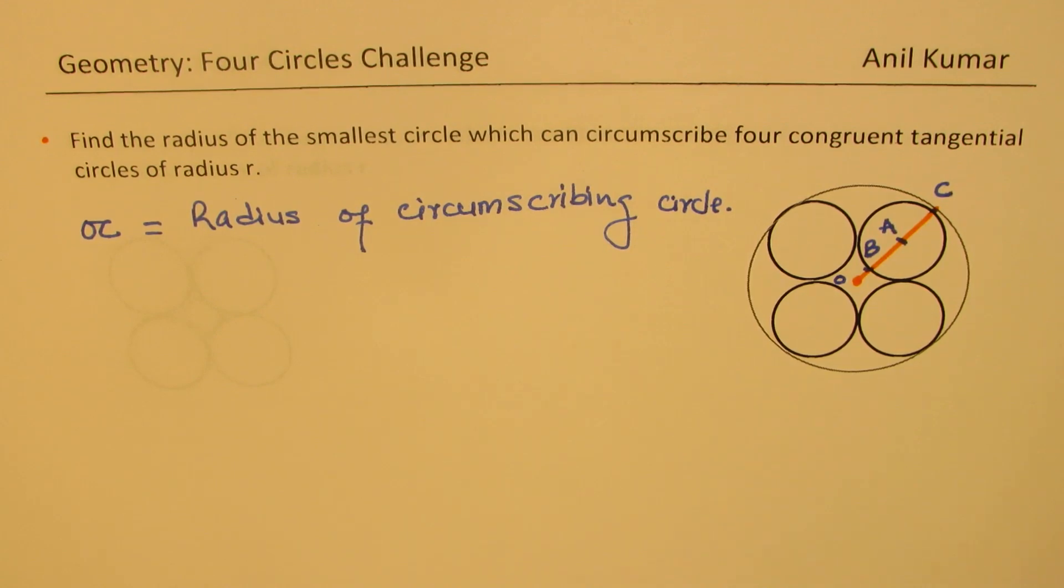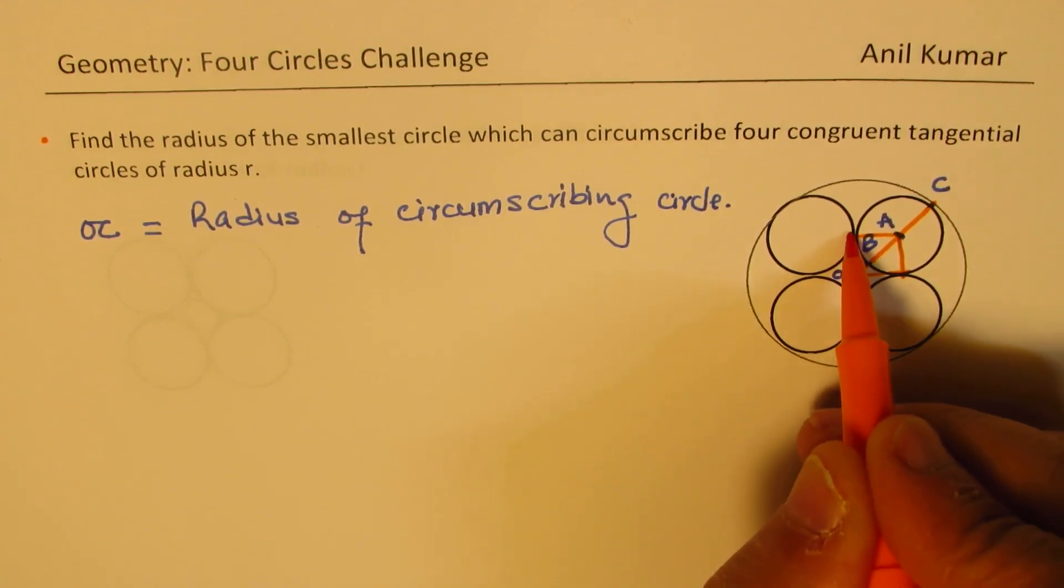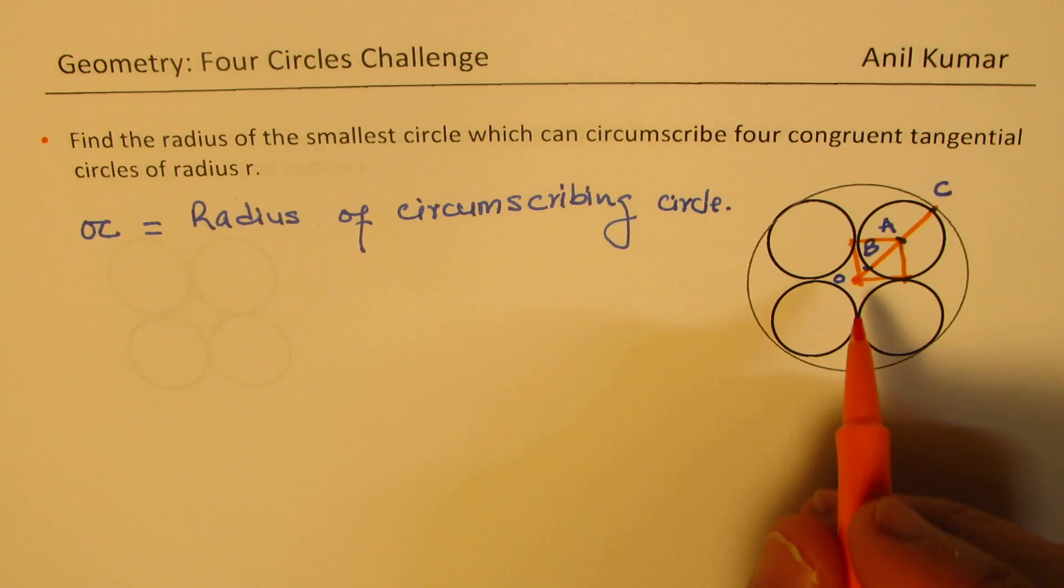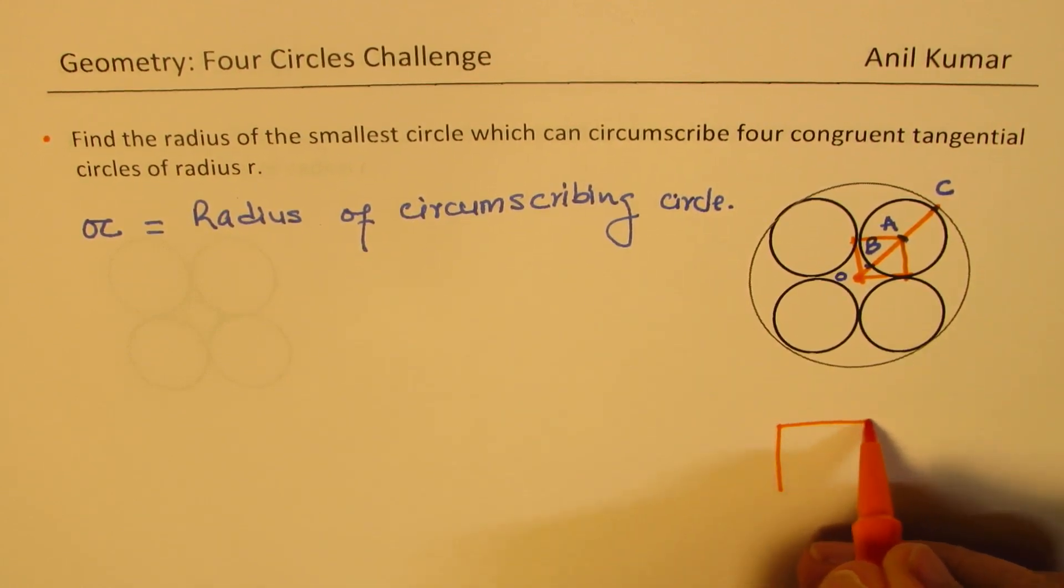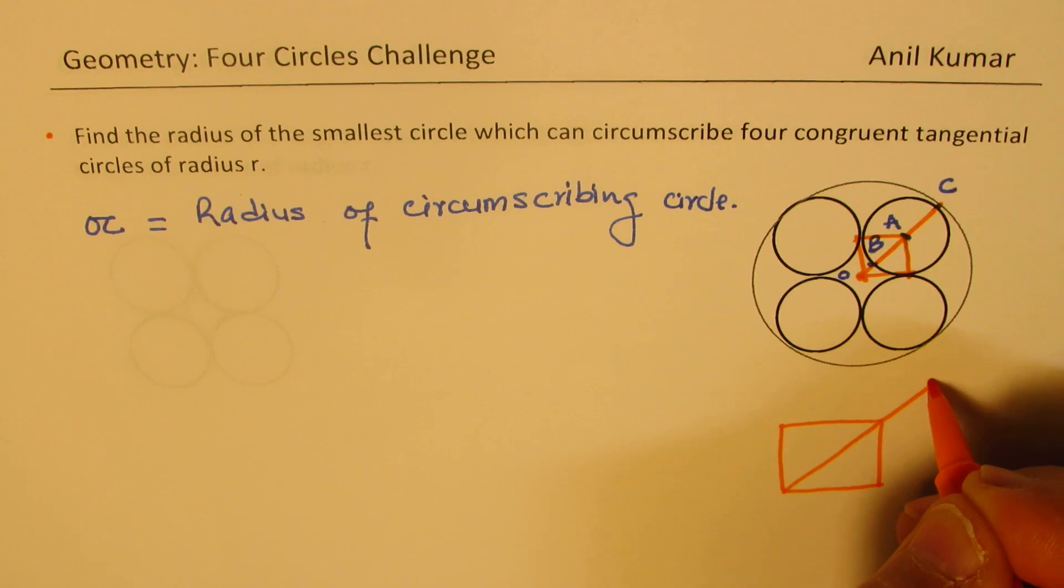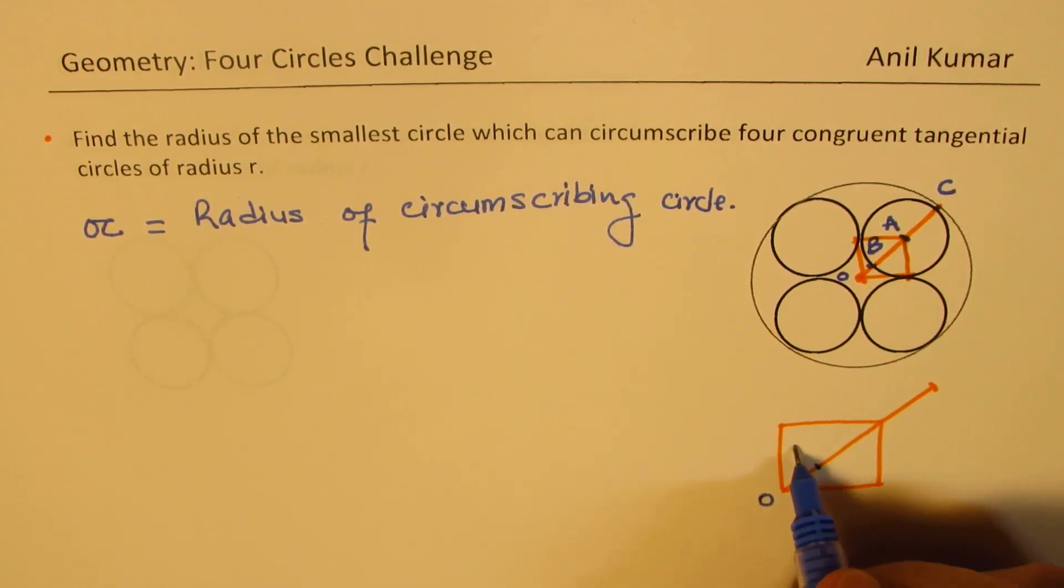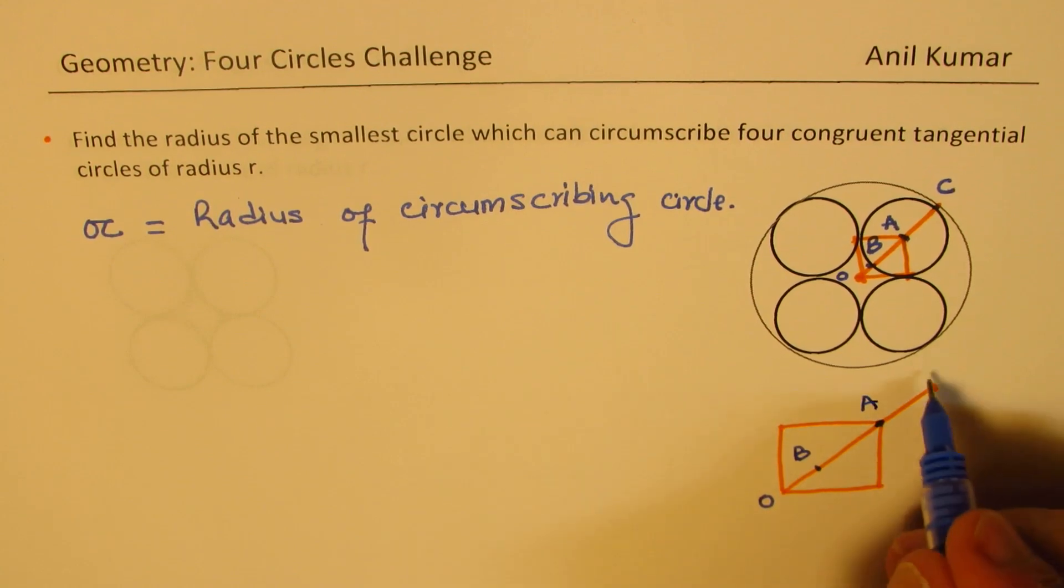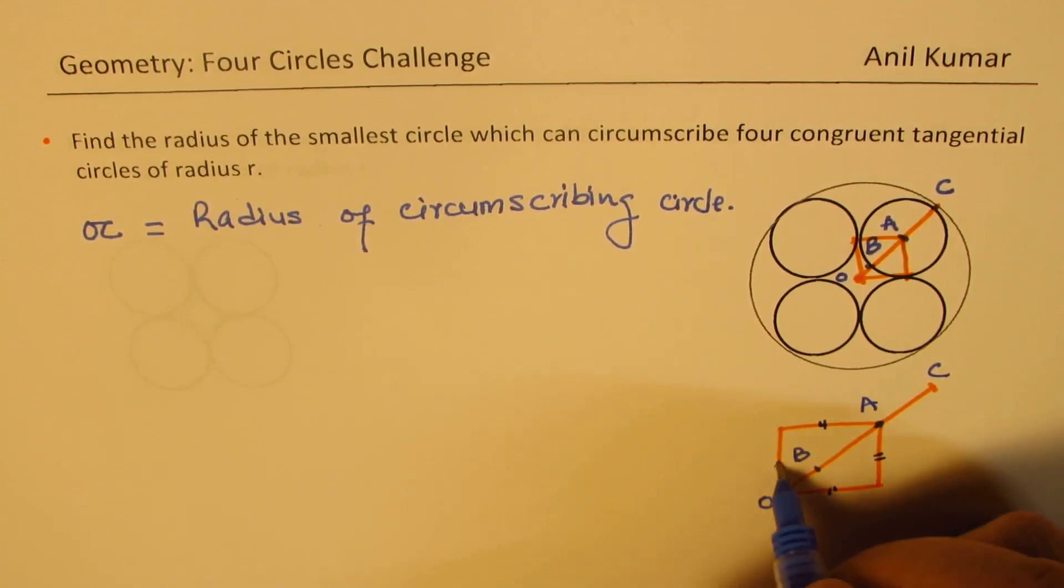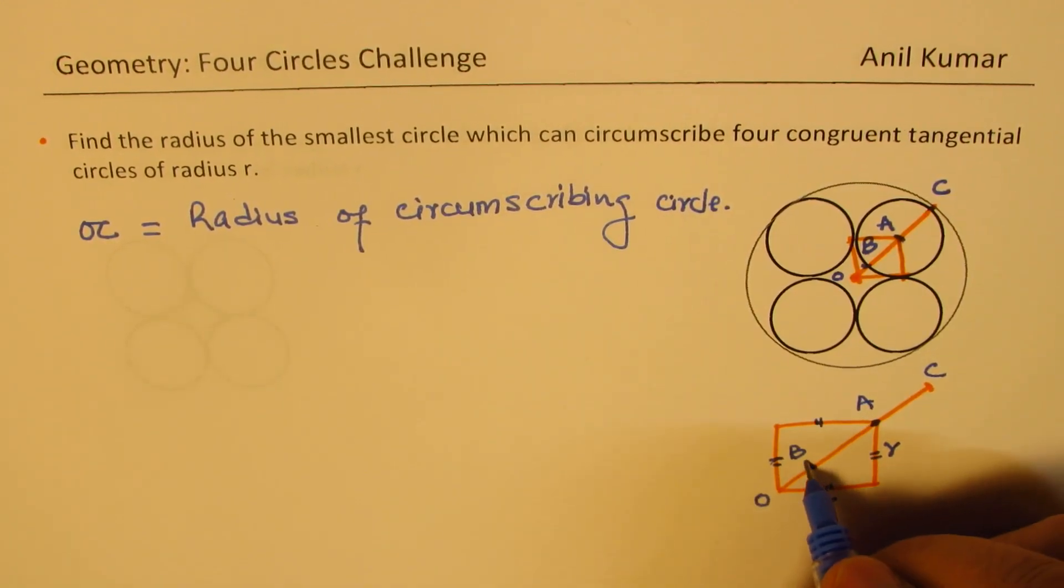Now to do this, we'll follow the same concept as we did earlier. So we'll just extend it. What we found is, if I include this, that is a square for us. So I'm again drawing this diagram for convenience. So what we have here is something like this, our square, as we had drawn earlier. And then this is the diagonal which is kind of extended. This time, that is the center O. The point B, the point A, and the point C, this outside point. All these sides are equal to the radius of the inside four congruent circles. And we know A to B is also R.